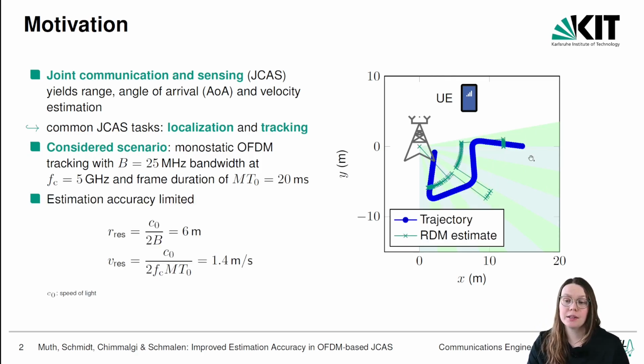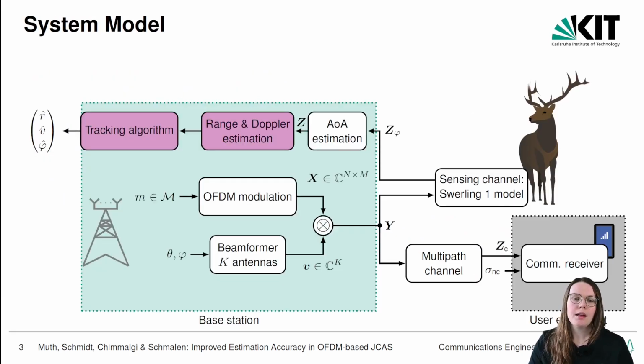Now if we look at a true trajectory, as here shown with the blue circles, we see that we get some gradual movement, but from the measurements that we get from these axes, we see that it jumps around quite a bit and the accuracy is limited. So our range accuracy is only 6 meters in this scenario. There are multiple ways how to improve this accuracy, though we'll first go through the system model.